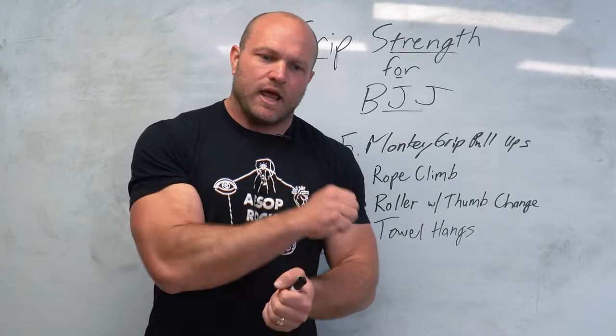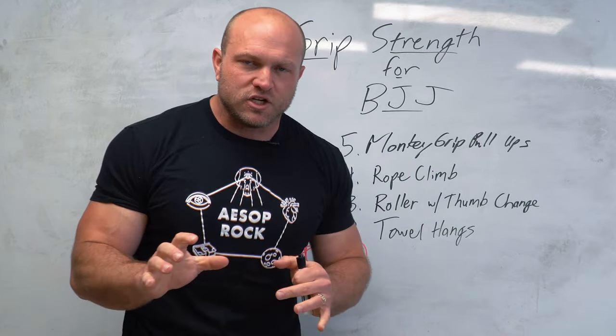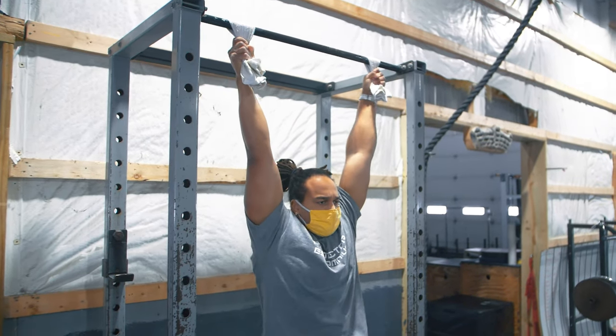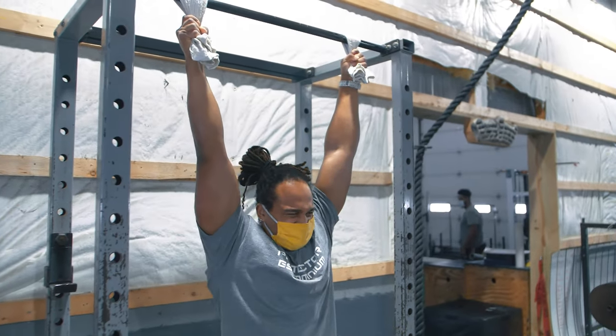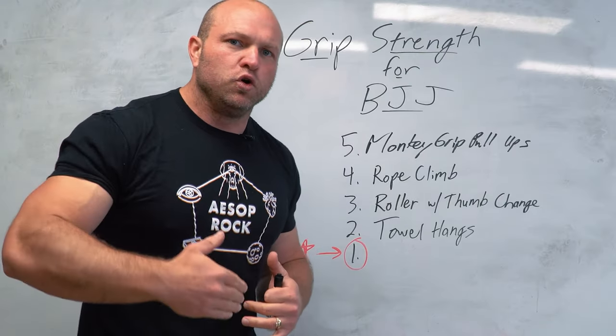Because not only is that gonna help you grab the gi a little bit more effectively, grab the bottom of the sleeve, wherever it is that you need to work on, but it's also going to help you with that strength endurance. And that's a key component behind BJJ. We have to have that strength endurance. We have to have that grip work that lasts a very long time, because that's gonna be where you start to make moves on the mat.